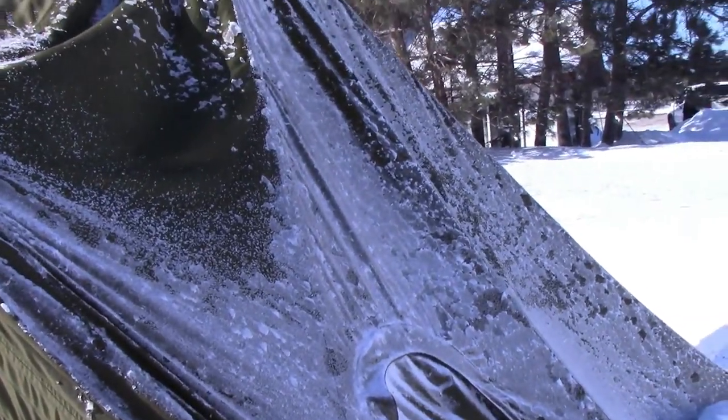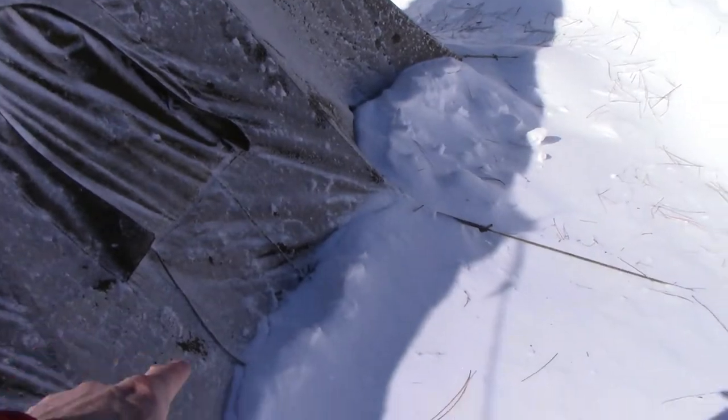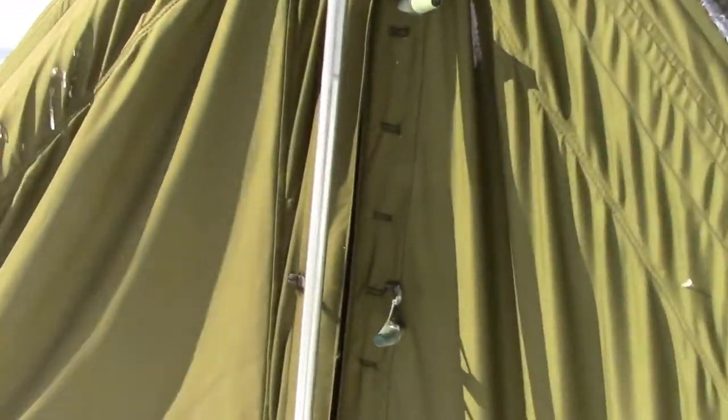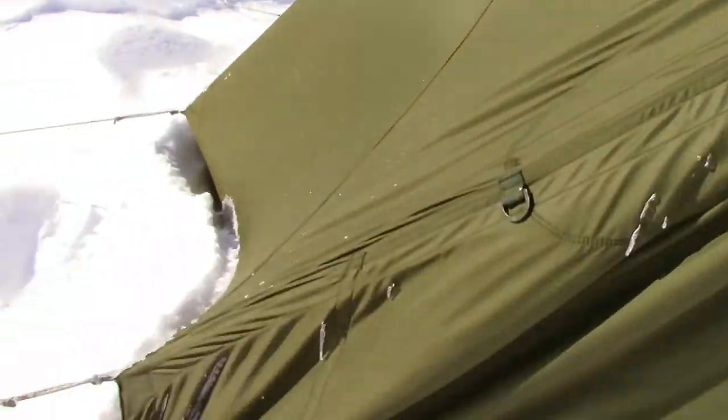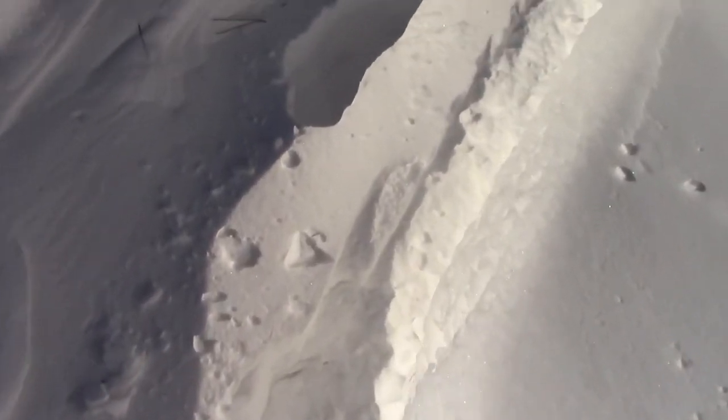I do have the stove in here as well — you guys know — and the stove jack in here. I had it up to 90 degrees the other day, so if I can get the liner in, play around with the liner and play with some things, we'll know exactly what the tent will do. There are a few other tie-downs here. I tied down the one near the chimney the other day just to keep things tight, so those are the only other two that one can tie off to.